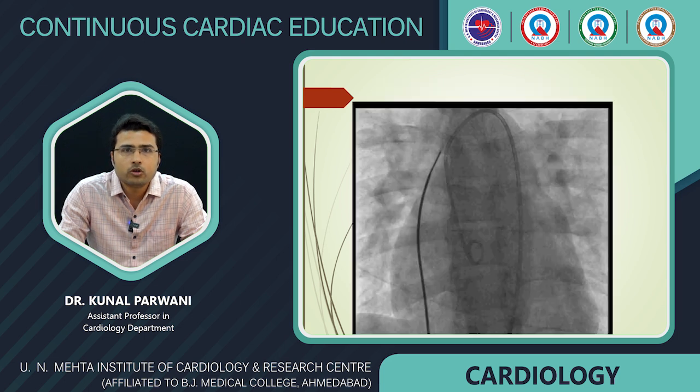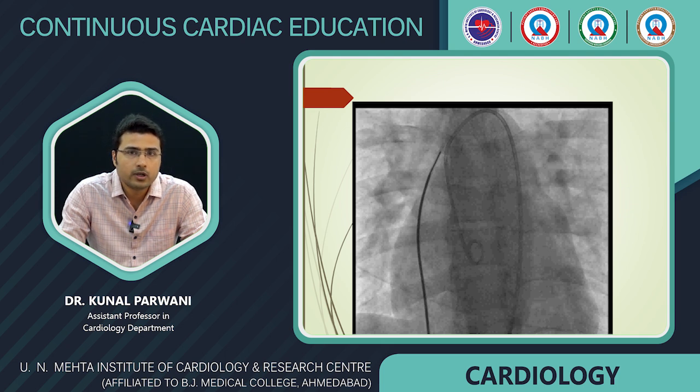Third step is introduction of the Brockenbrough needle and making the sheath needle assembly. Here, the first step in the safe septal puncture, the most important, is the formation of the needle sheath assembly. For that, the Mullins sheath and dilator and the Brockenbrough needle are used. First, the length of the dilator in relation to the needle is checked on the table before introducing it inside the heart. Ideally, the needle should protrude 3 to 5 mm from the tip of the dilator.